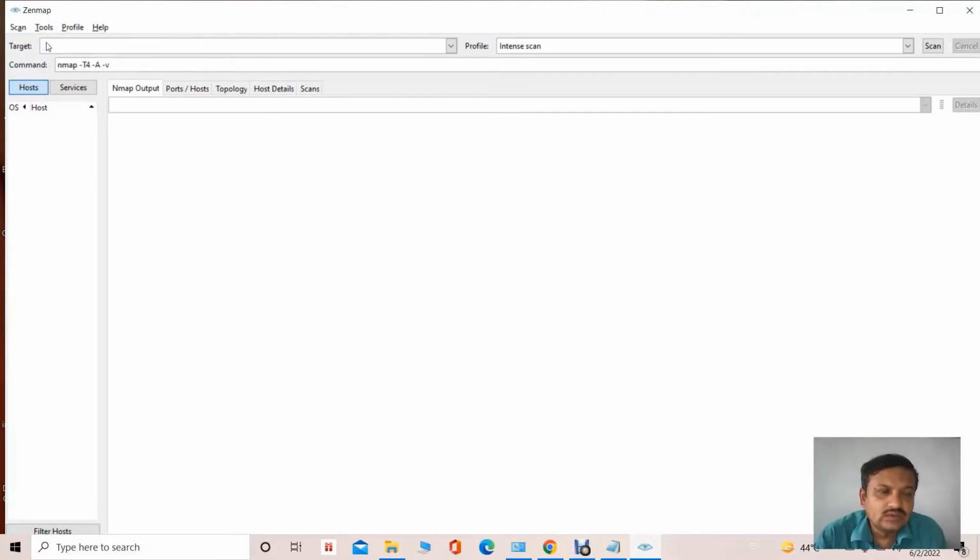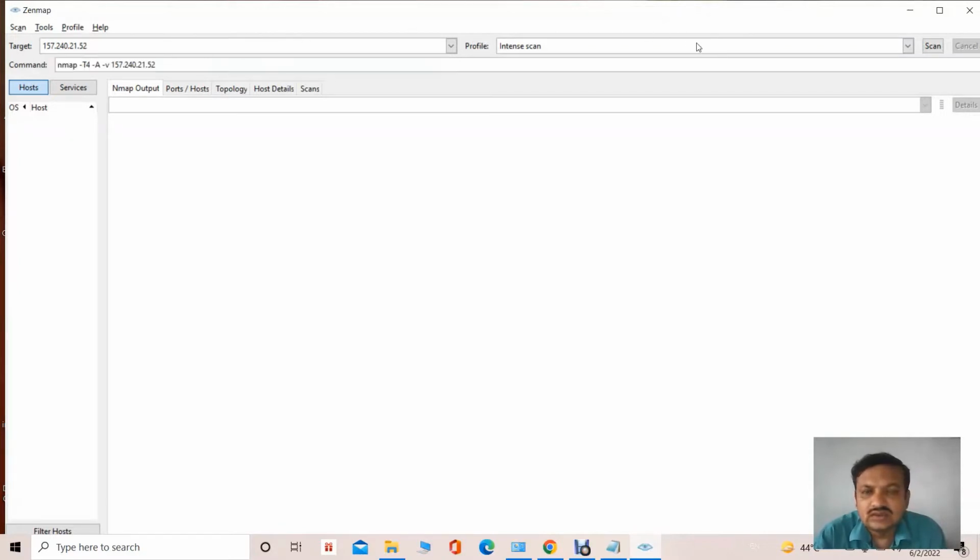If you want to identify the open ports and services running on a particular IP address, what we have to do is put the IP address of that computer system here in the target text box. I have taken this IP address just for the demonstration purpose. So we have to put the IP address here.